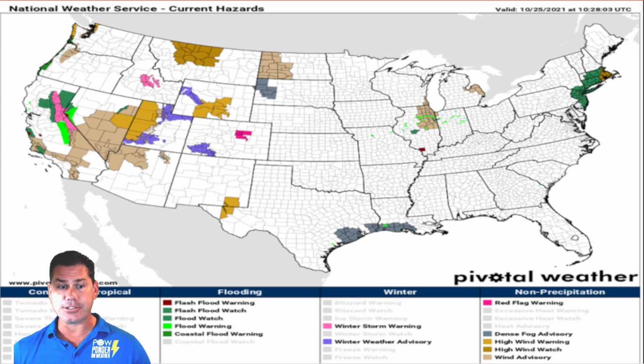Let's take a look at the hazard map currently right now. We've got all those high wind watches from that dynamic system that's coming in with sporadic high winds anywhere from Nevada to Utah to going into Montana and North Dakota here. And then of course we've got those flash flood watches still in effect. And then we got winter storm warnings into the mountain regions where we're going to be picking up 4 inches per hour snowfall rate with copious amounts of precipitation to work with. And we got sporadic winter weather advisories out here into portions of Utah.